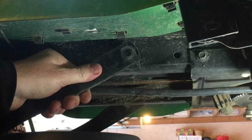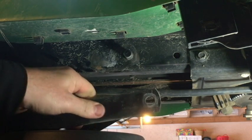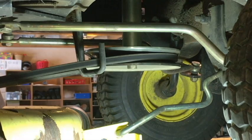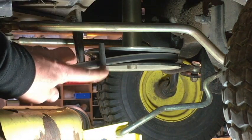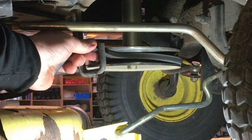You might have to actually reach under there with your fingers and just take a little pressure off of that deck to get those off. And those should just pull off like that. And then the only other thing you have to do on this side is just take your belt off. You just pull your belt off around that belt guide right there, off around the pulley, and just let that hang down there.